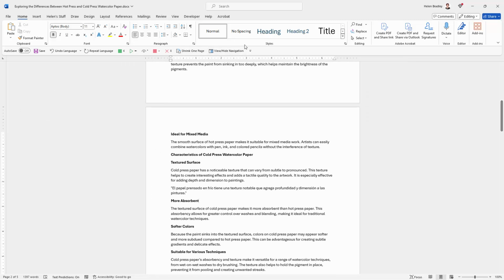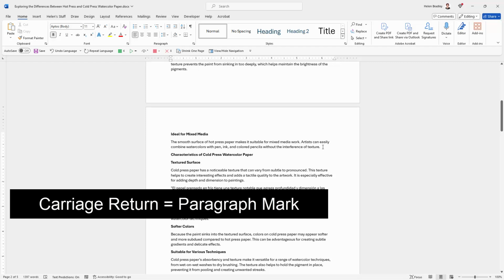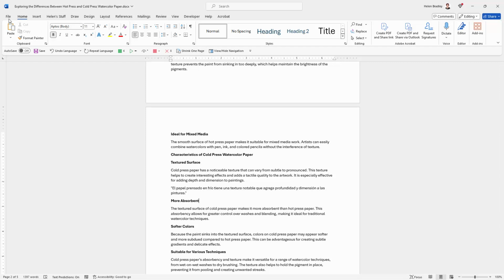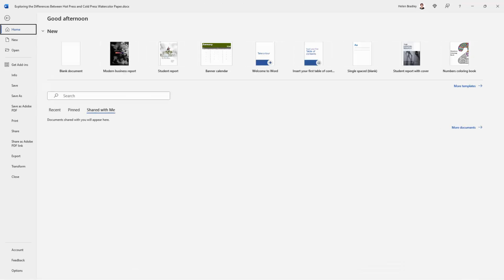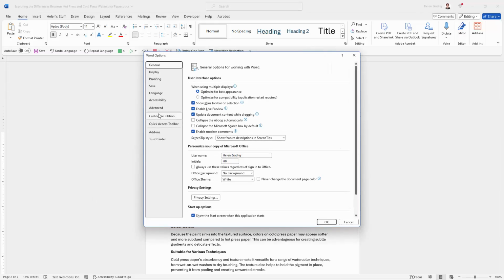So let's see how we'd create an option like this, a toggle macro, but the one that I'm going to do is going to show carriage returns in the document, just carriage returns. That's accessible not through these menus, but through the options menu. So to start off with, we're going to the Developer tab. Now if you don't have the Developer tab visible, you're going to need to make it visible to start off with. So what you'll do is go to File and then down here to Options.